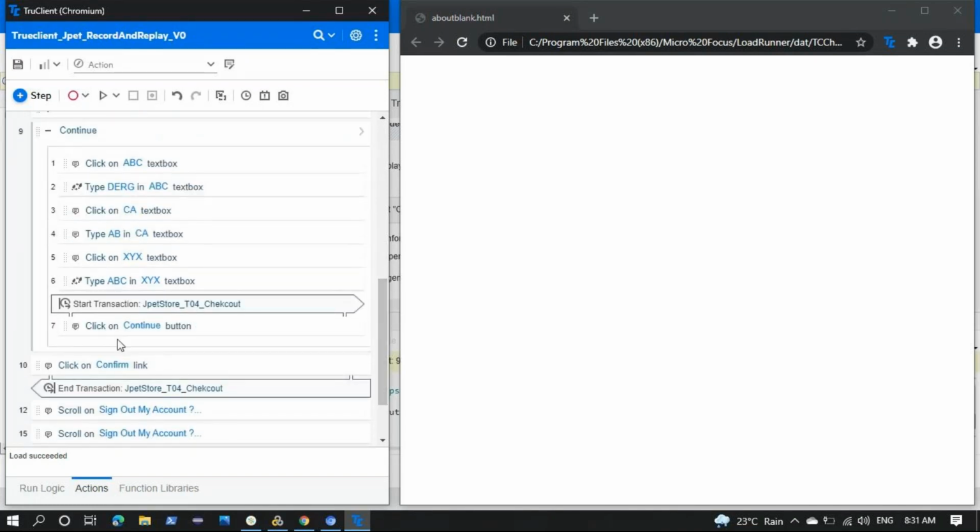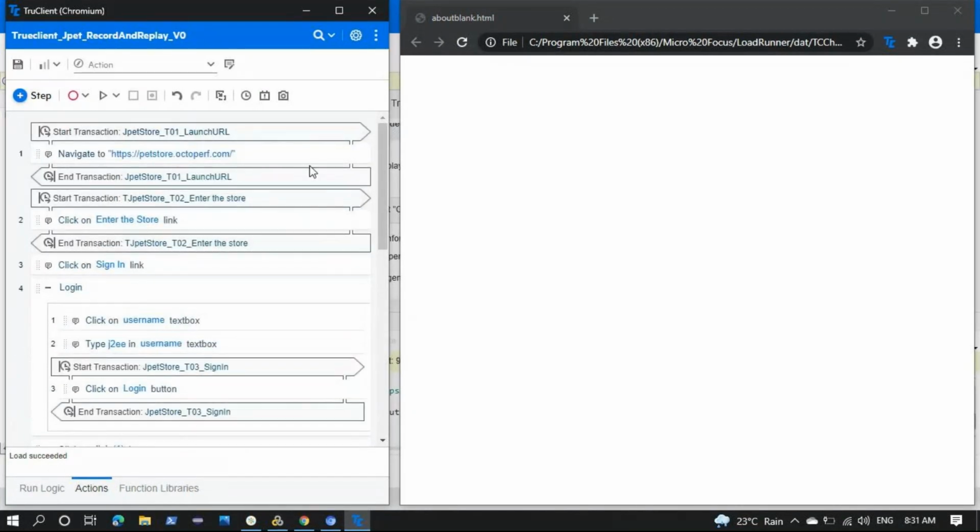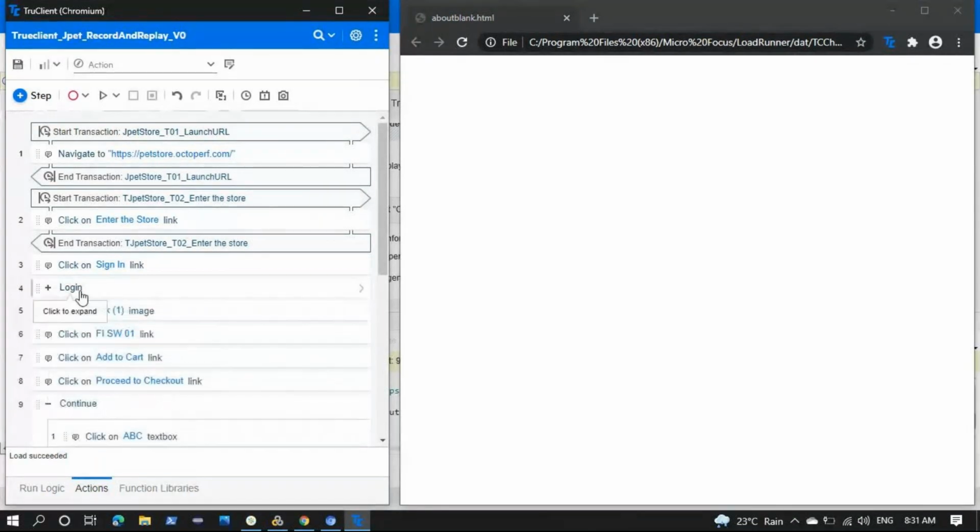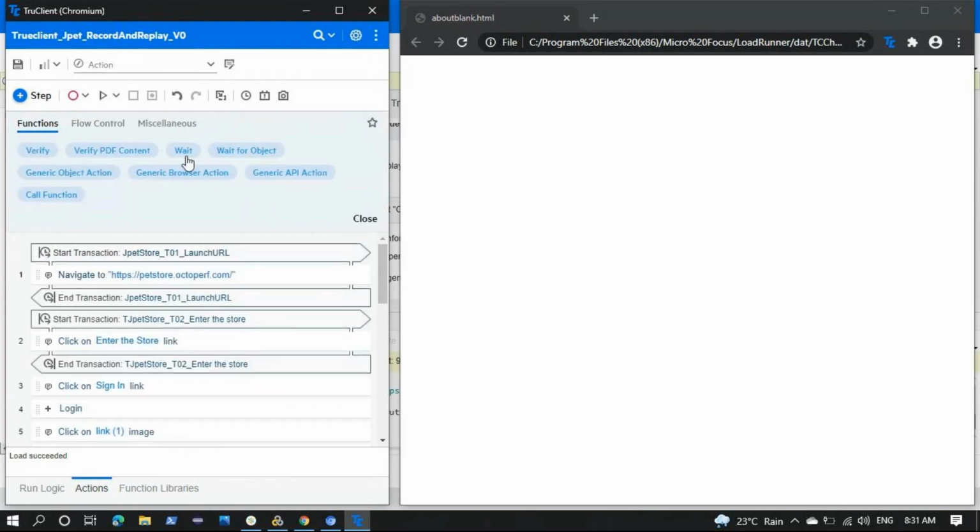Okay, so now in web protocol we provide the think time, right? Now let's suppose I want to put wait think time after every transaction. What I can do is go to step, then put wait here, this one, drag this.